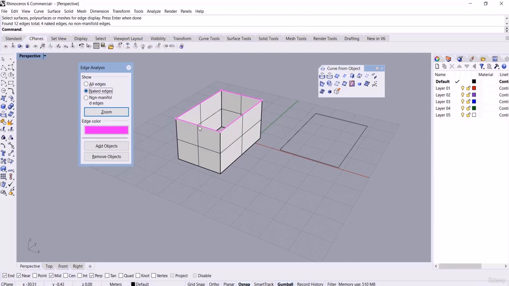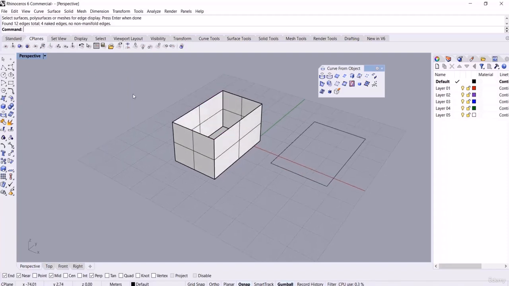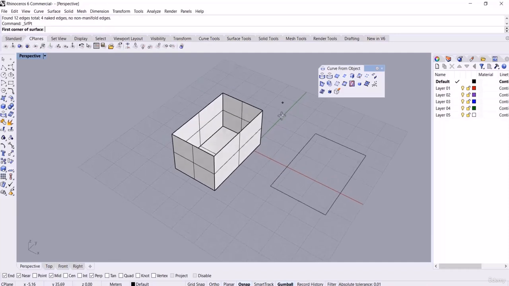As you can see, these naked edges are not connected to two surfaces at both sides. And you can even modify the edge colors and specify new colors for them, so that you can check the edges by using the Show Edges command in Rhino, like all edges, naked edges, or the open edges in surfaces, and also non-manifold edges. And they are sometimes practical.